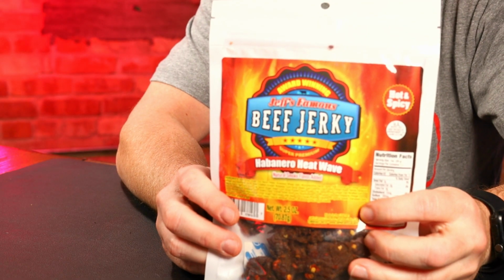Okay, last one. The habanero heat wave. Hot and spicy. See the seeds down there. Habanero is a stinging heat, so I'm expecting like needles in my tongue, tip of my tongue, pretty quickly with habanero. Find a smaller piece. Okay, here we go. I want to see where the habaneros are in the ingredients, how far down. Habanero, cayenne pepper, way down, red pepper flakes. I mean, all these ingredients, the habanero is way down here. So even though it's hot and spicy, I don't think it's going to be overly hot.